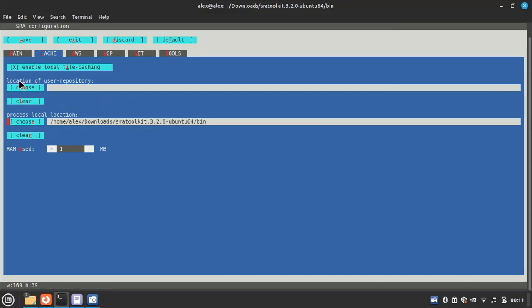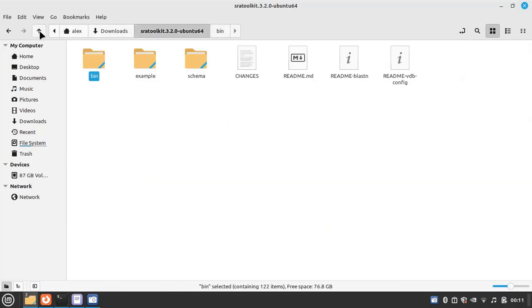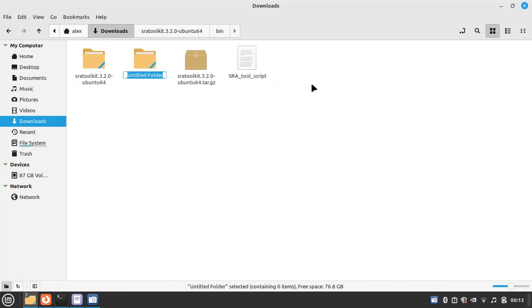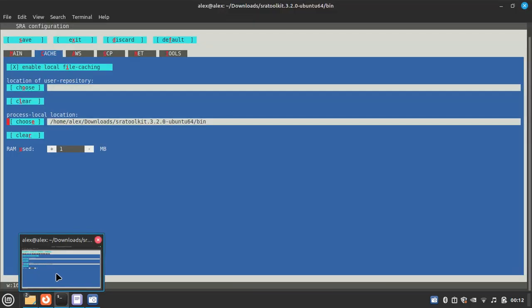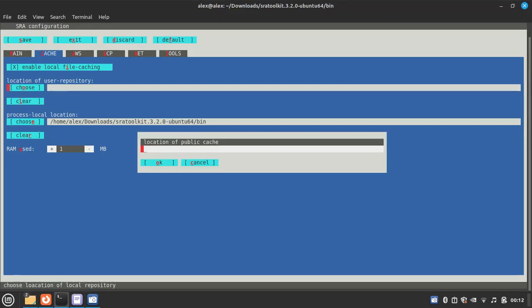So after that you have to select or write the location of the user repository. So we have to make a directory. Here I am going to name it SRA-local, then go again to the terminal and use choose and enter.